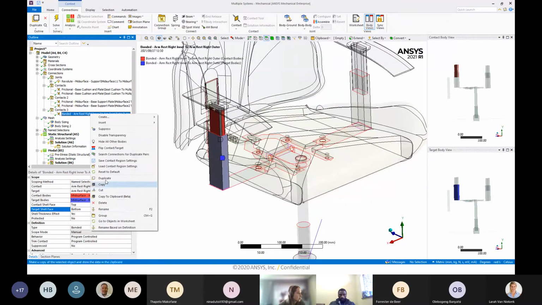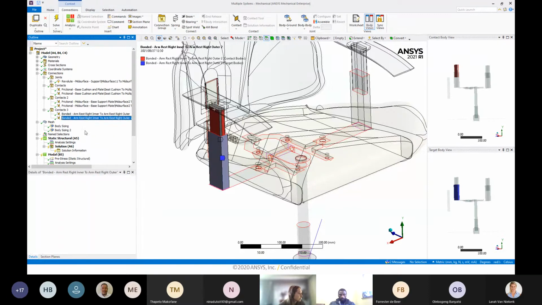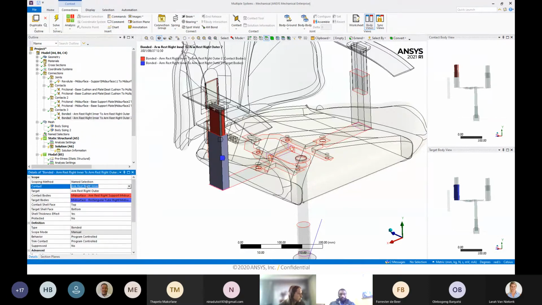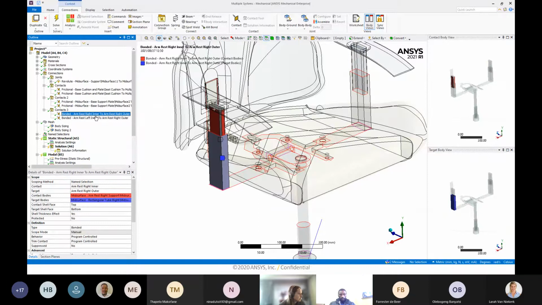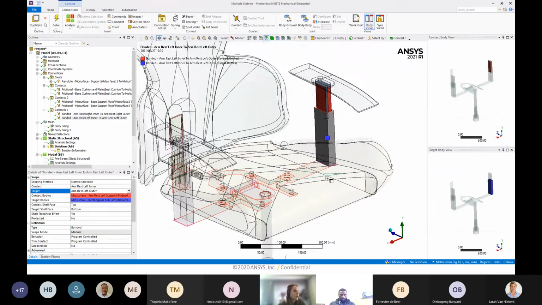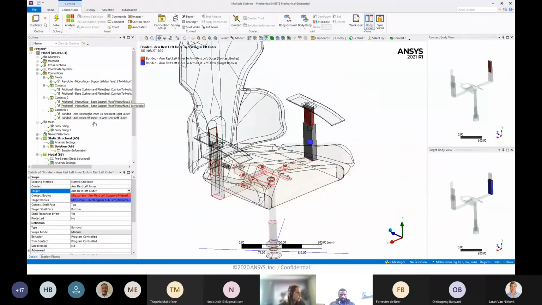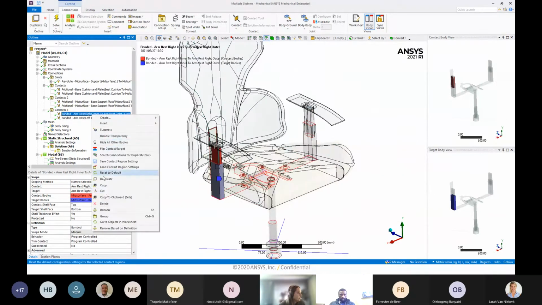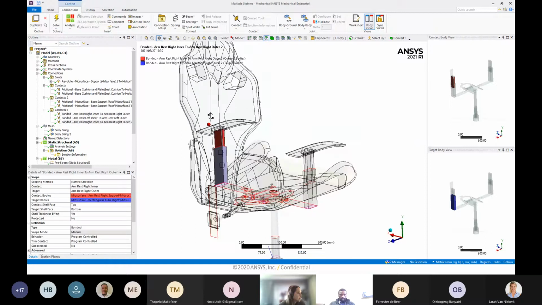Okay, then let me just duplicate this. So there's a lot of duplication that you can use as well. Just going to repeat this for the left side. Left inner, and left outer. Then just repeating that for the top piece.